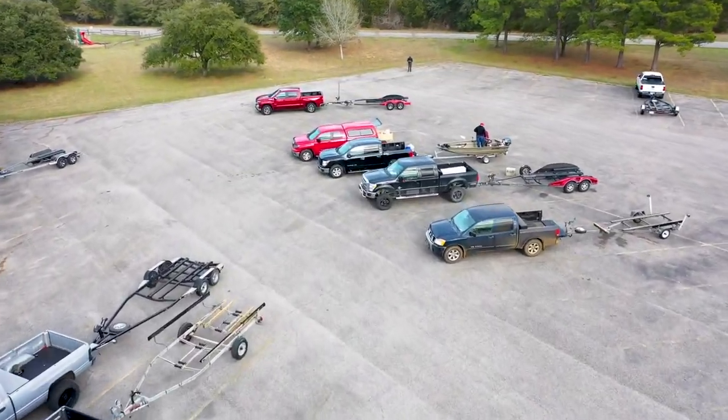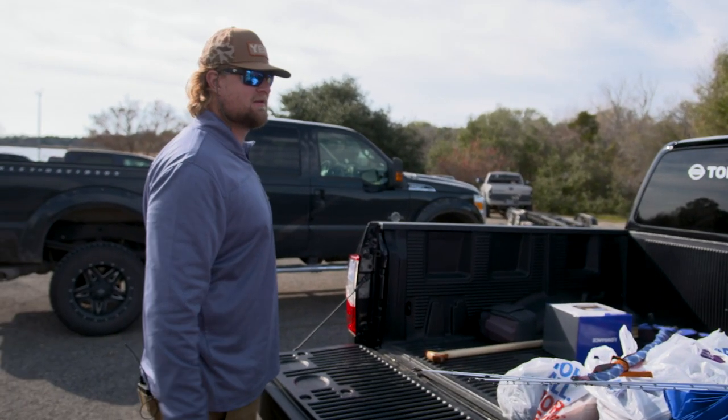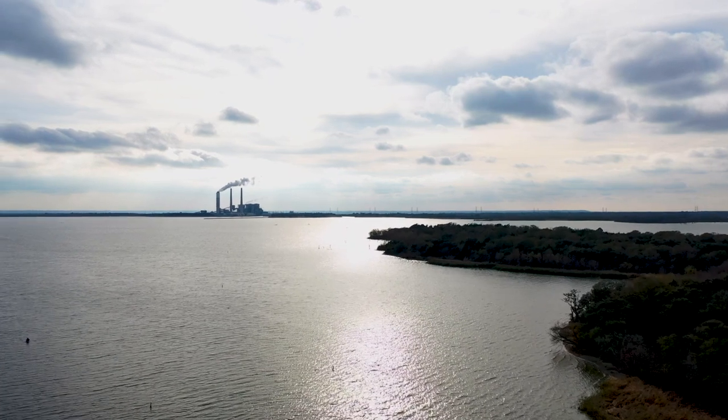Dude, Fayette County. Beautiful. We're here. You know how you know you're here? Lots of empty boat trailers. No, power plant. That's when you know, which means it's going to be really good fishing.